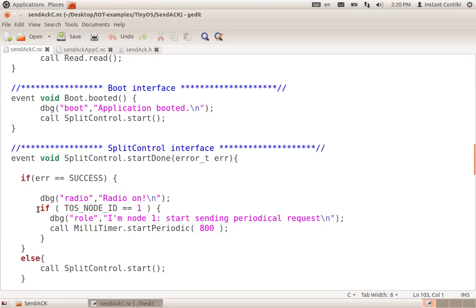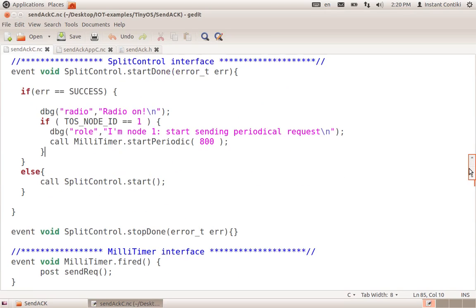Then, if the radio is turned on correctly, node 2 will check this statement. So we'll check if the TOS_NODE_ID is equal to 1. Since we are on node 2, this will be false. So node 2 will not start any timer, okay, will just stay there and be ready to receive messages.